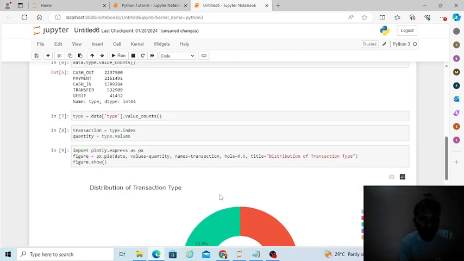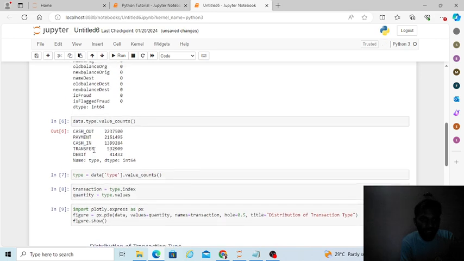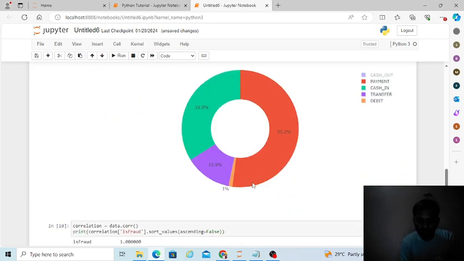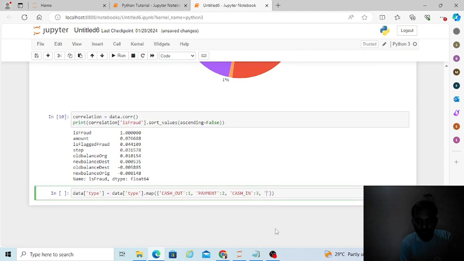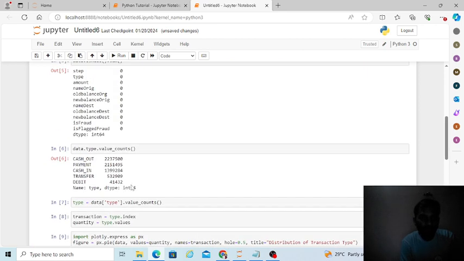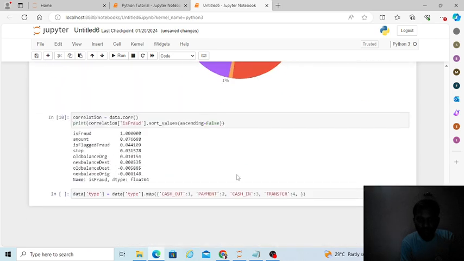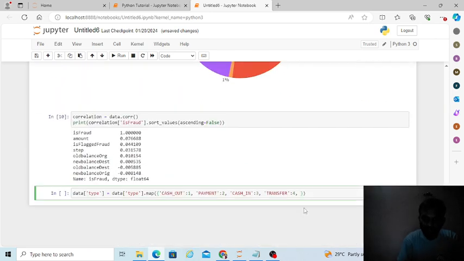Now what is the other value? That is transfer. So we will convert transfer into value 4, and the fifth one is debit. So I will write debit and give this a value of 5.